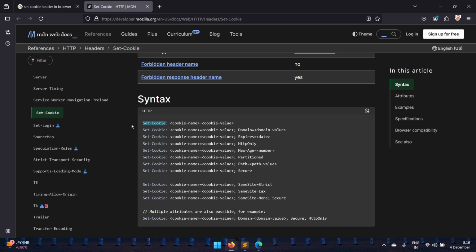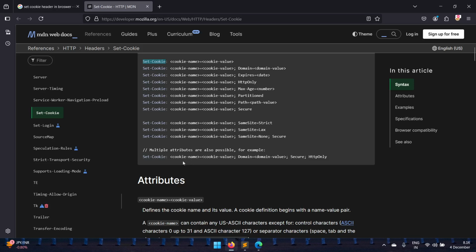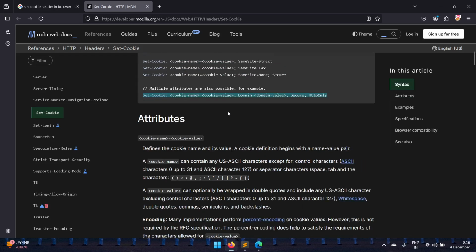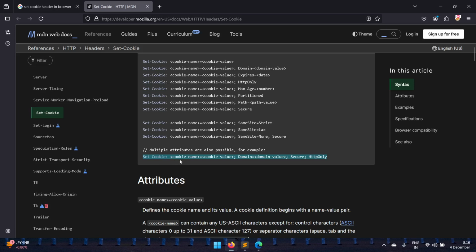On the client side also, if a developer generates the cookie using JavaScript, generally the client-side language is JavaScript, where the developer sets the cookie. In that case also the function is the same, Set-Cookie. So these are the multiple attributes of Set-Cookie. We will come to that point also when we discuss securing cookies. Basically, when we have a function, obviously we have parameters, so these are some of the parameters.